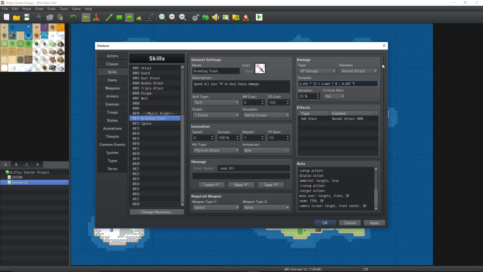B.DEF times 2 minus B.MDF, magic defense, times 2. So it does 20 times your stats, whatever the stats are that it's looking for, but minus 4, so it's plus 16, but it's going to cost all of your TP to do. So it's going to be something we might have to come back to balance, but I think it'll be fine for now. So this number plus this number minus this minus that, that looks fine.